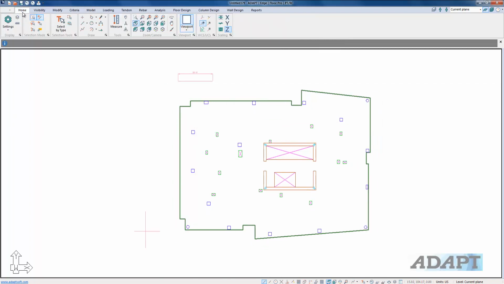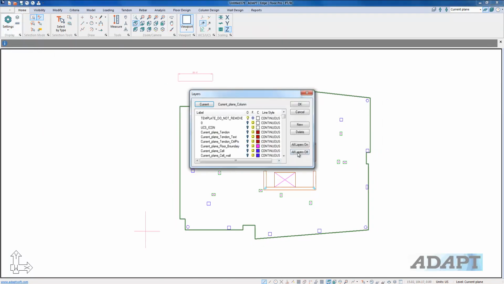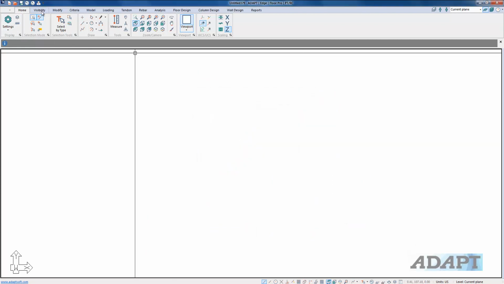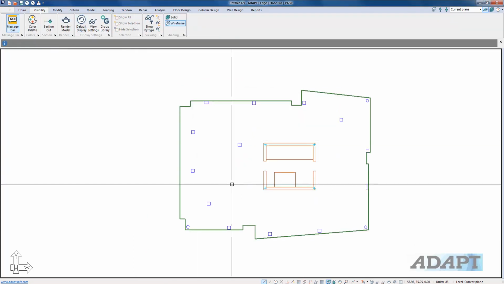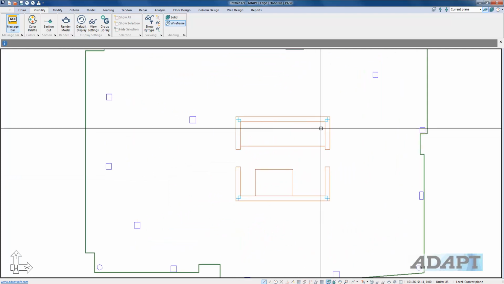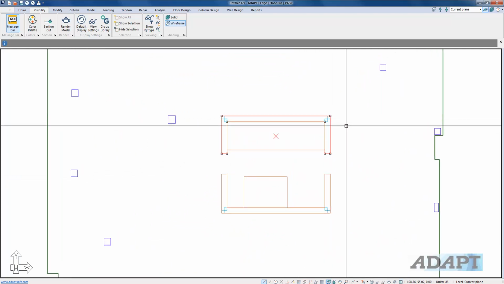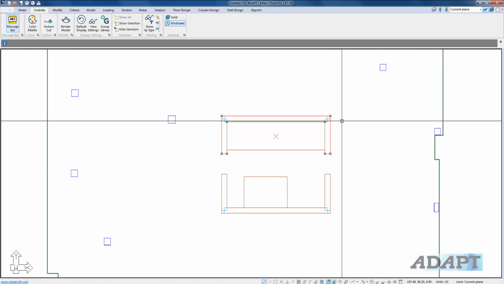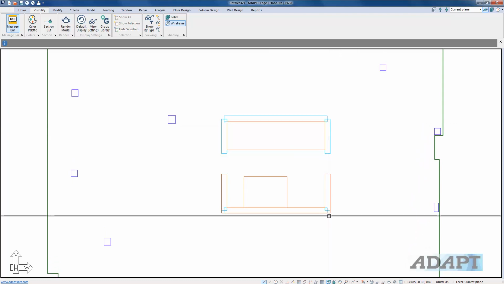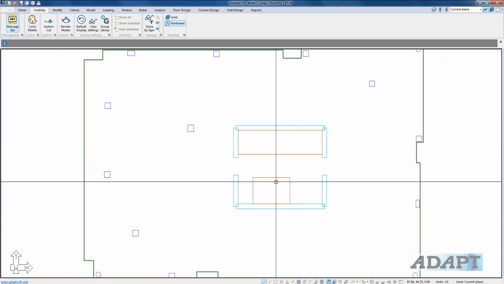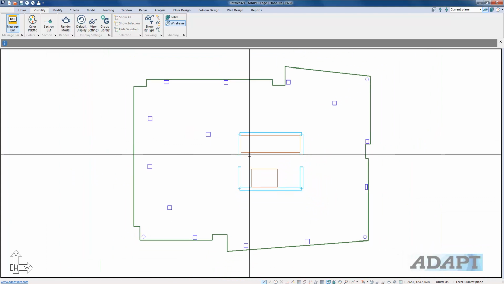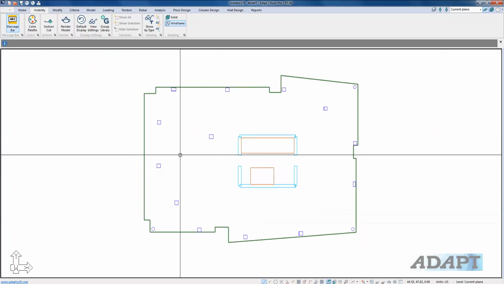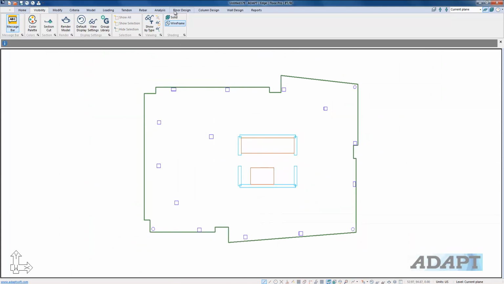I'm now going to use the option for layer settings. I'll turn everything off and use my default display to just show the structural components. Now we actually have too many openings here. Let me go back and take this opening and delete that. That was selected when we created the two openings here, so we'll make sure we don't have the improper openings there.